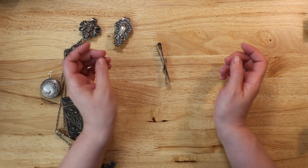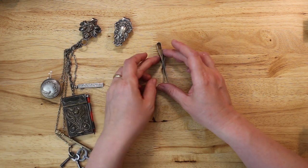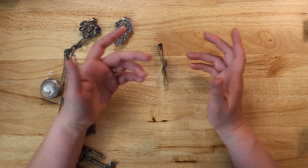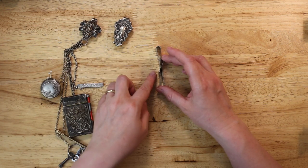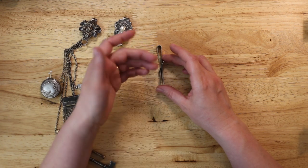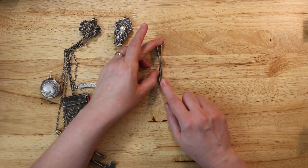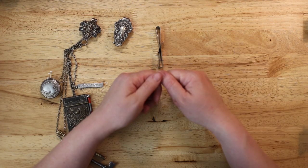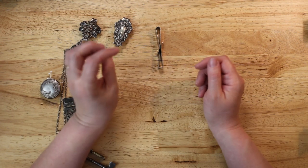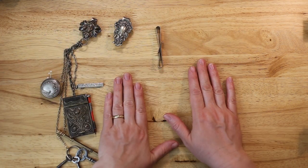If you want to go 100% modern, this or something like this can be found for a couple dollars on Amazon or in the keychain section of almost any hardware store. With this one, you're supposed to hook the top part here over your belt or pocket or something, and then hang your keychain off the lower part here. You could also put your ring directly onto a lanyard clip and hang that on a belt loop if you want to wear it with jeans or something with belt loops. There's lots of different kind of hook ideas that you could use.